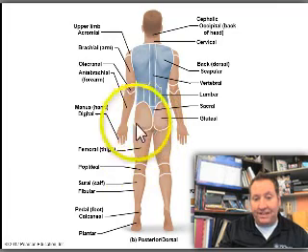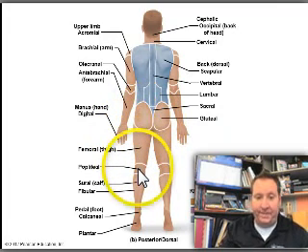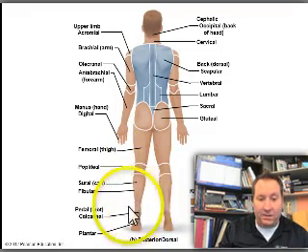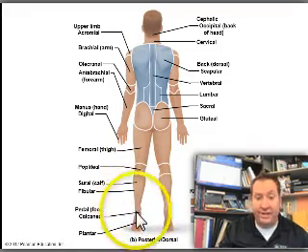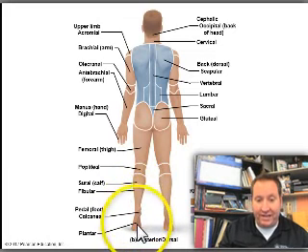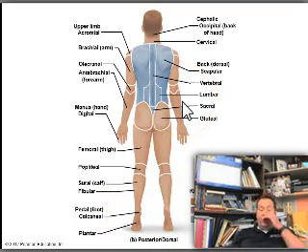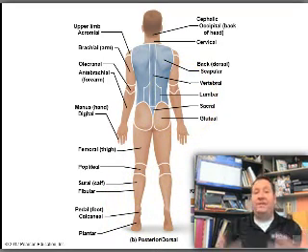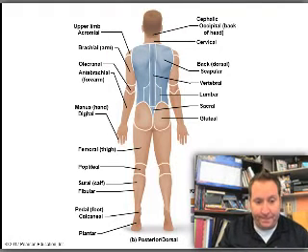The back of my thigh is still called the femoral region. The back of my knee is called my popliteal region. My ankle is still called my tarsal region, whereas the heel of my foot is called the calcaneal region, and the sole of my foot is called the plantar region. So those are some of the major regional terms that we use to describe specific regions of the body.